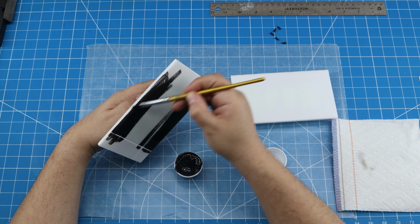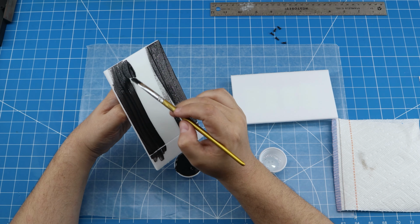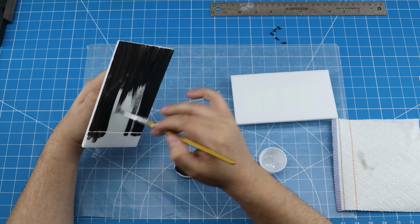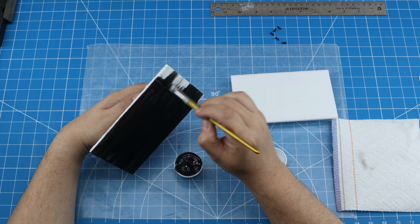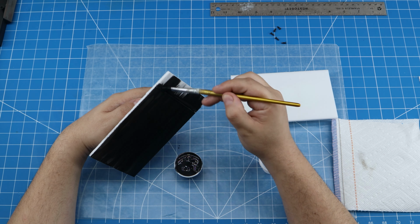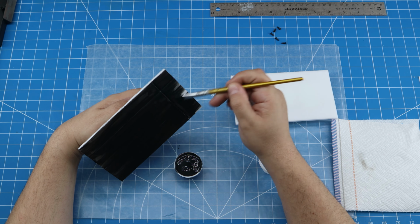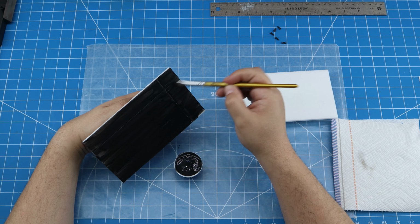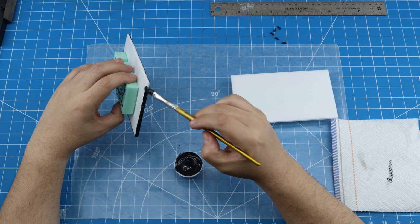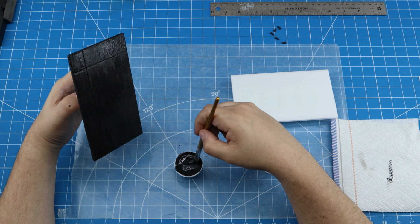And later we'll do a little bit of dry brushing. But for now, just evenly coat this with a brush. You can use a bigger brush, smaller brush, whatever you want. Just get it coated, and don't forget the edges and the side, because that will absolutely show. So this is pretty quick. This video is sped up, clearly, but it took me like 5 minutes or less to get this painted.